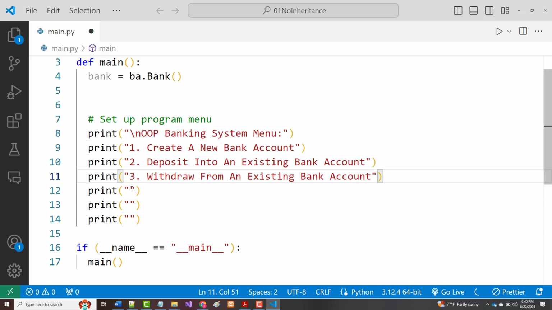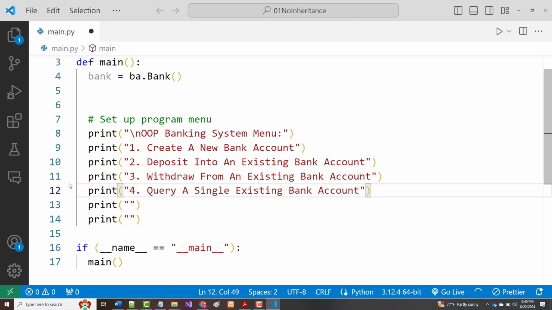Number 4, query a single existing bank account.